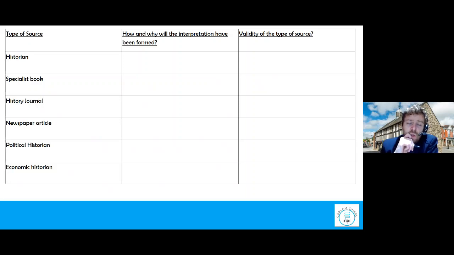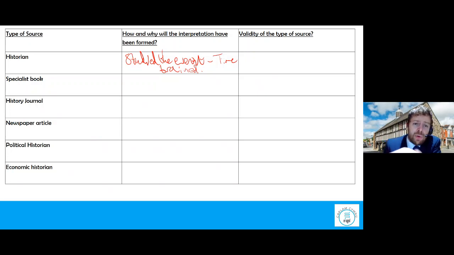So a historian, quite simply, has studied the event. And as a result, they've invested time in it. They will be trained in it. It's not just someone who's turned up. I apologize profusely for my handwriting, but nonetheless, it's not just someone who's turned up and had a go at it. So if you're thinking about the validity of that, it does increase the validity of it because they've looked at a broad range of sources. They are trained in it. They've studied the event rather than just passing judgment on something they've seen on social media or something.